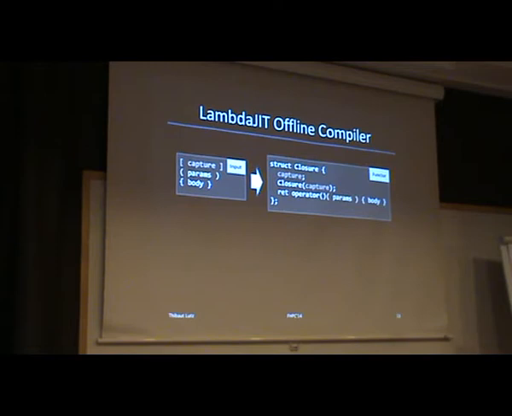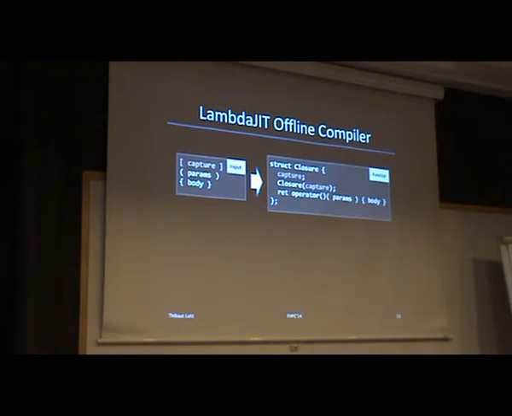Then we generate a constructor that would initialize these values, and then we have a function call operator that has the same type as the return function of the Lambda, then the same parameter as the Lambda and the same body as the Lambda. So that's how Lambda functions are implemented under the hood for most compilers.